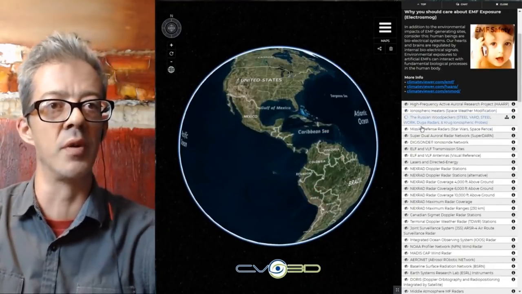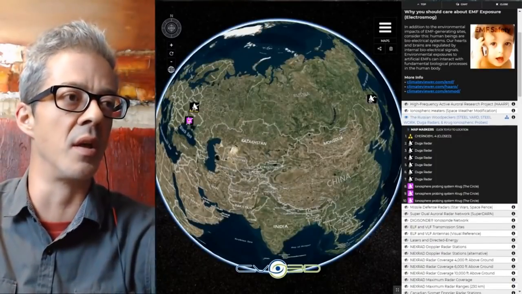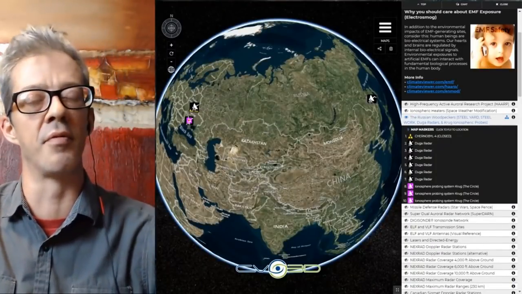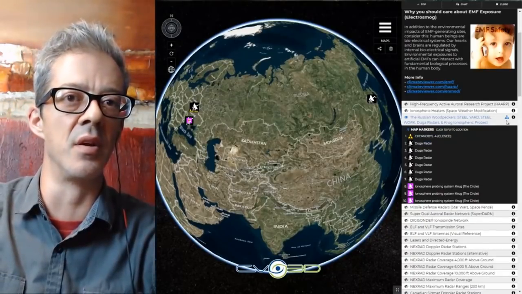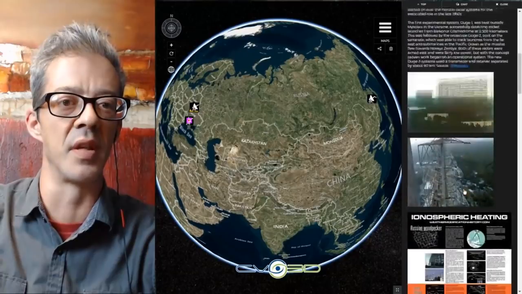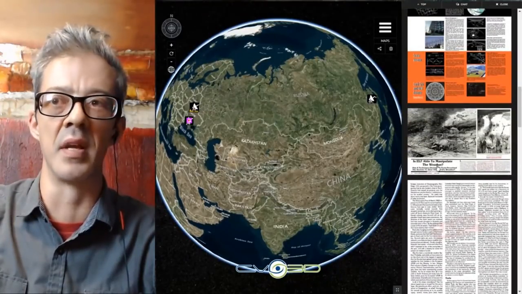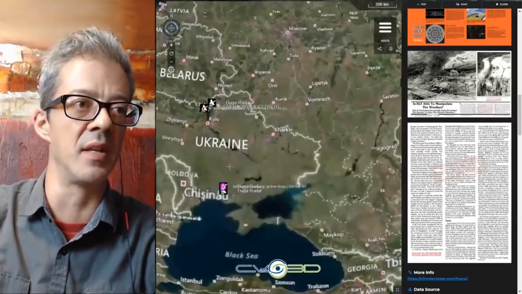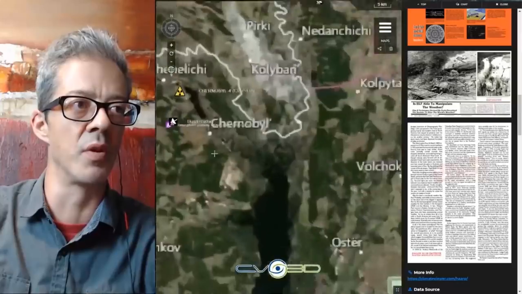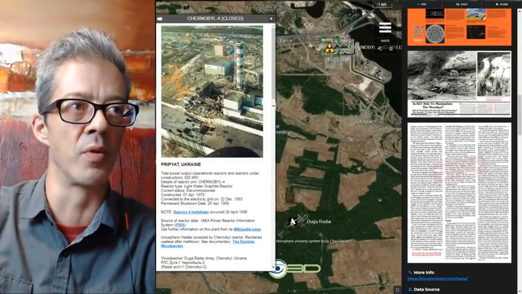The Russian Woodpecker and the Chernobyl meltdown. The Russian Woodpecker was blamed for doing weather warfare over America in the 80s. You can see all the information on that right here. Is ELF able to manipulate the weather? Pretty crazy stuff, guys. And did you even know that the Russian Woodpecker is that close to the Chernobyl reactor?